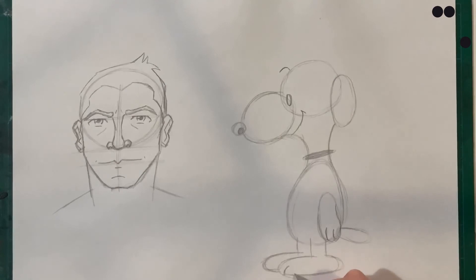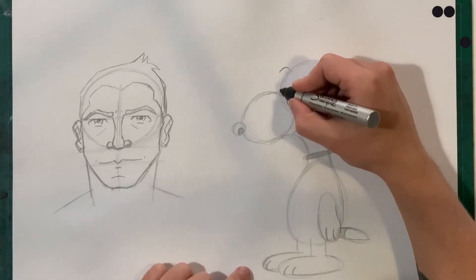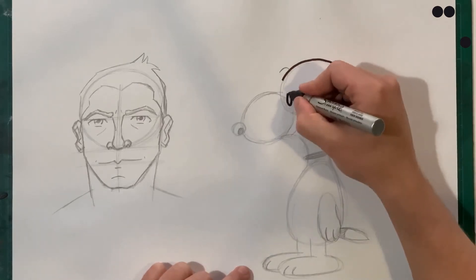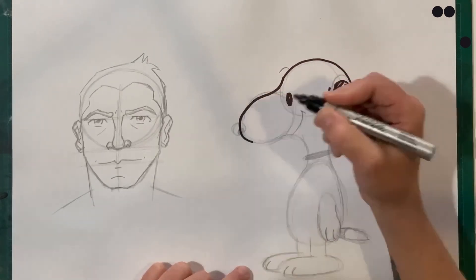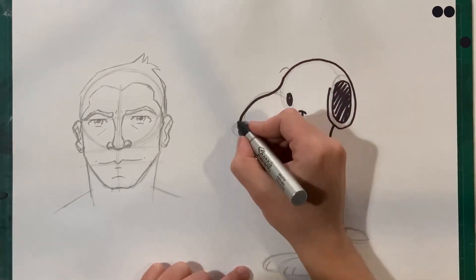Once all those details are there we can go over our outlines and basically pick the lines that we wish to use for the final drawing. In this case it's the outline - making sure I get that collar, that eye, the mouth and the nose in, as well as getting those other details that build up that outline for Snoopy.